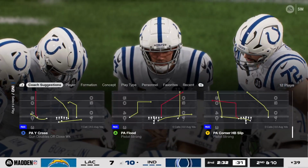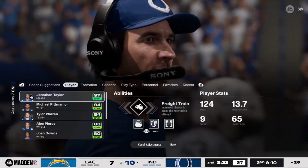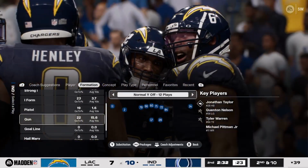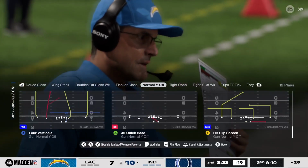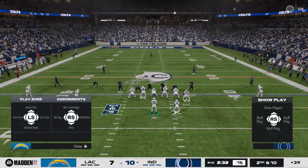Partner, what we're seeing so far is a defense that is certainly coordinated. Both levels doing their jobs in tandem. The back helping the front helping the back. The pressure got home on that last play and forced him to try and throw through contact and short of the sticks. Here's 2nd and 10.